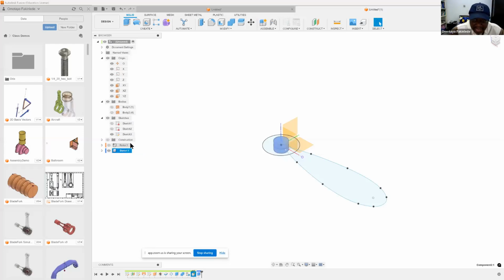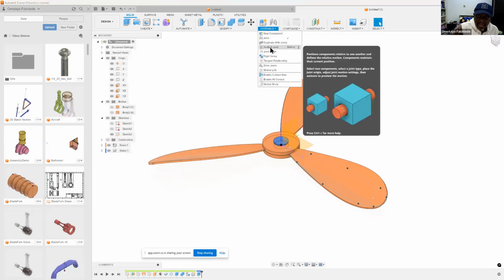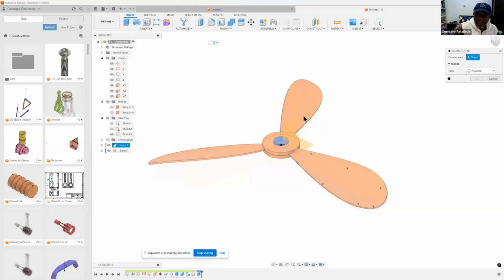So you can see that from there I can turn on the rotor again. So both of them are on now. And I can go now and do an assembly of what I have. I can do an assembly of the rotor and stator, and I can say assemble. I can use an as-built joint. As-built joint is asking me for the components that I want. One of them is the rotor, and the second one is the stator. So two things have been chosen. It's asking for the snap.